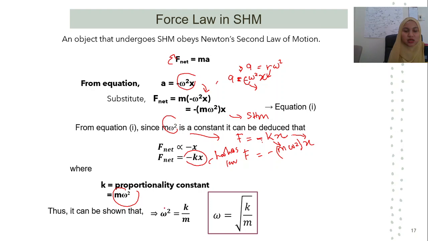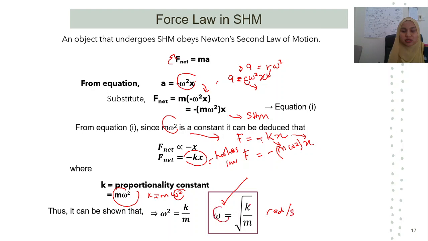So from here, we can find a new equation for angular frequency or angular speed or omega. We arrange the equation, so we got a new equation for omega from k equal to m omega squared. So omega equal to the square root of k divided by m. So we got a new equation for angular speed or angular frequency for simple harmonic motion. The unit is still the same, radian per second.